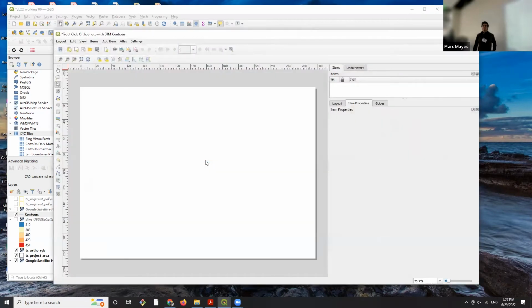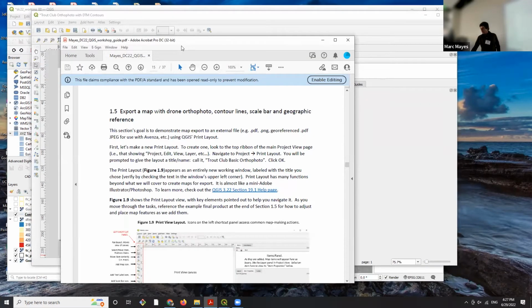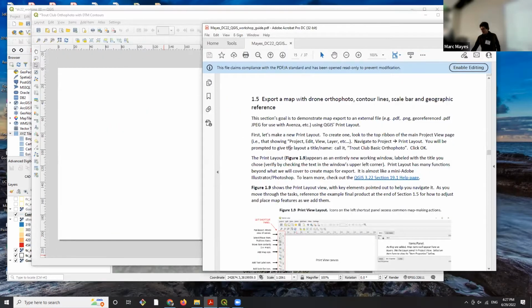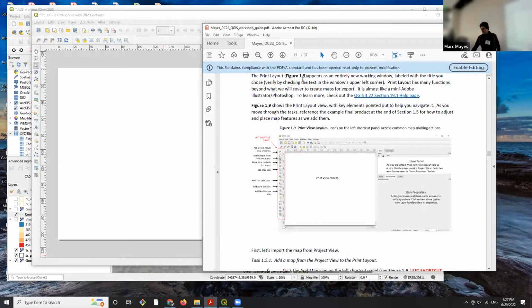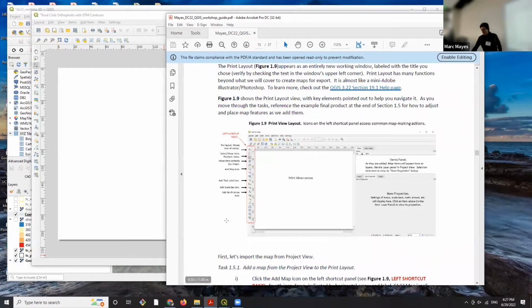This then brings up a blank map canvas, and here is where basically a whole new world unto itself loads in. Before we take a step further, I recommend we do a 30, 45 second moment of silence where you look at figure 1.9 and just appreciate that this is a complicated menu.